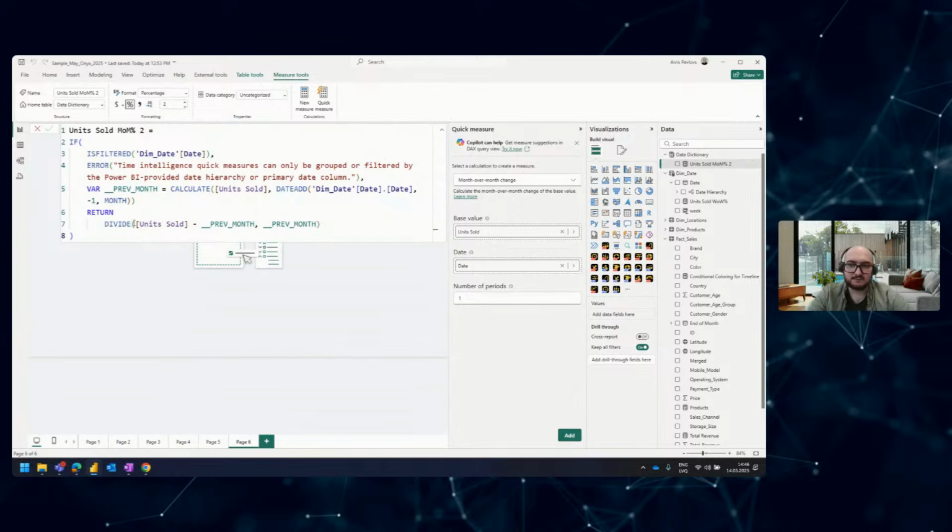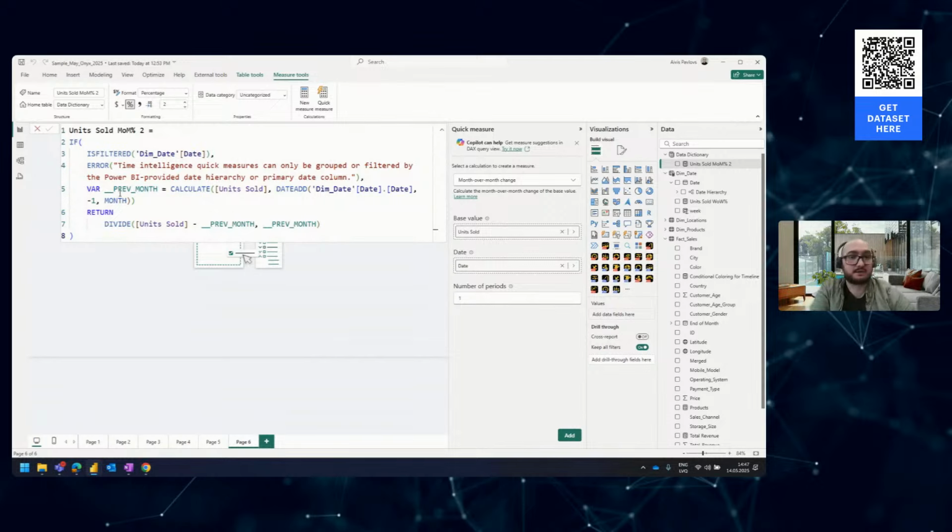So what's essentially being done is, sure, this is just allowing me to understand what time range is being filtered. This part allows me to calculate the same results for the previous month, and this is what's being calculated at the very end, right? You're essentially dividing the units sold versus previous month's results, and dividing it by the previous month's results. You're getting the percentage increase or decrease.